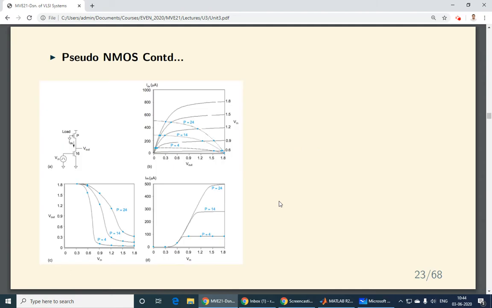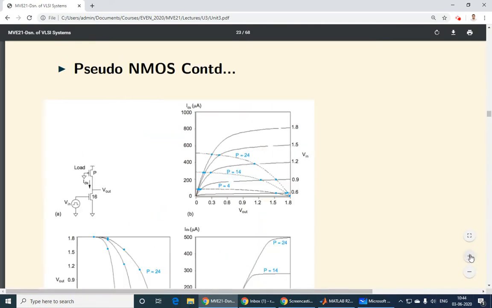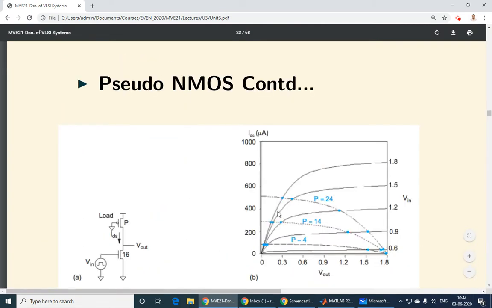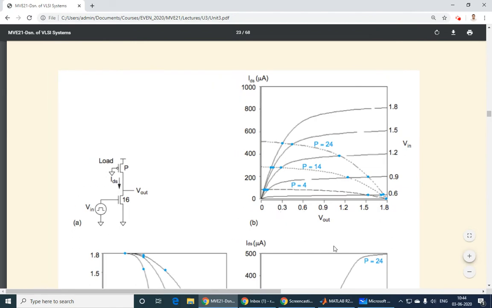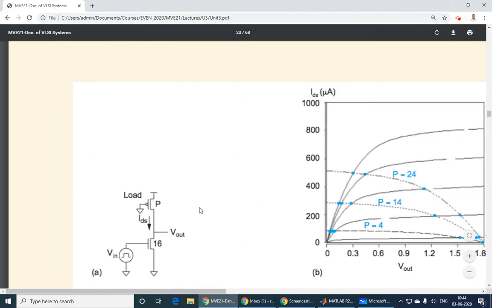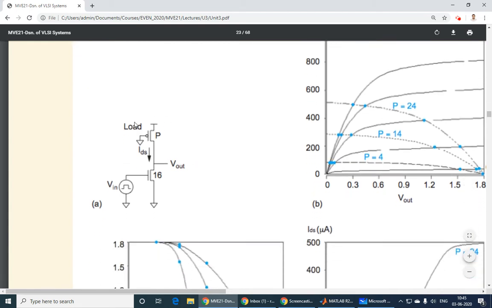Okay, so let's quickly look at the circuit and see if I can zoom in a little bit here. So this is the circuit. This is what it looks like. There is a PMOS transistor, and irrespective of the pull down network, the pull up network is only one PMOS transistor. And the pull down network can be anything. This is where we realize the functionality of the gate, and output is as always in the middle.